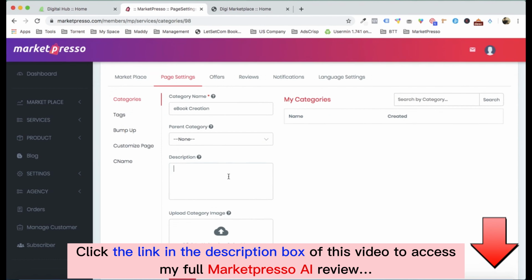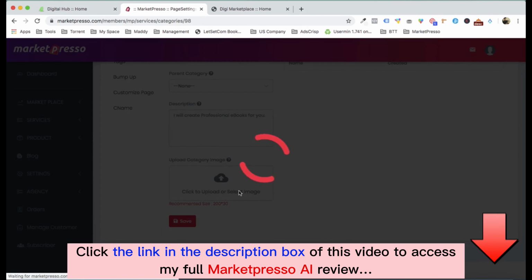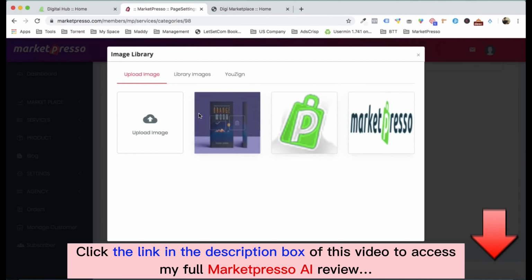And do we need a service? Okay, so the description. Okay, so I will create the ebooks for you, right? Or maybe I will create professional ebooks for you, right? And now, what do we want to upload in the category image?